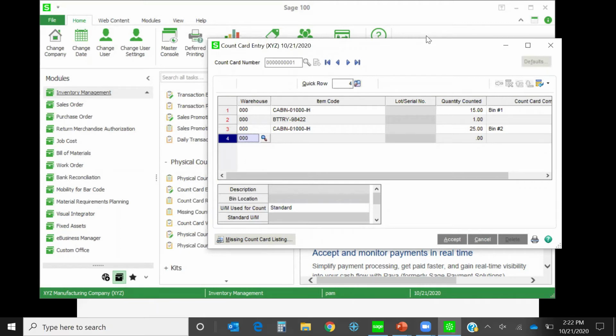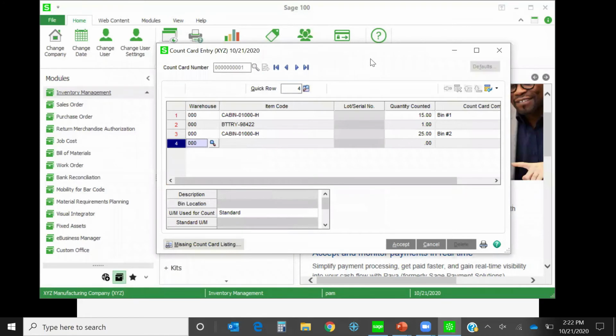And I honestly do not remember at what version level card count was added to inventory. But if that's something that you're not seeing on your system, just let us know and we can figure that out for you. So anyway, that basically is what the card count entry does. And again, it's typically for if you have items that are in multiple bins or multiple places within your warehouse, so that you can have a count, for each bin, a card.